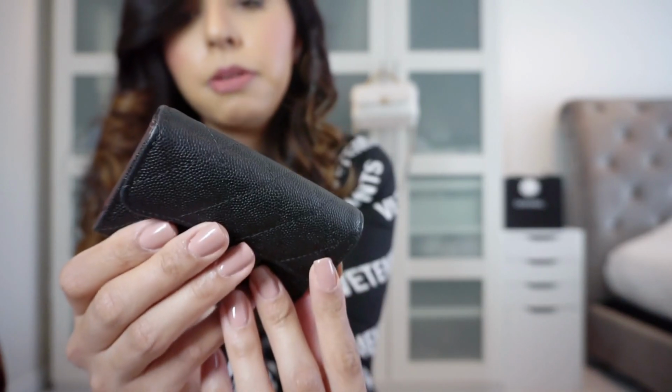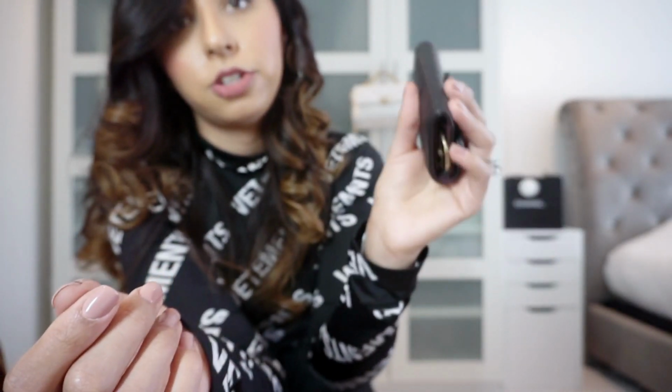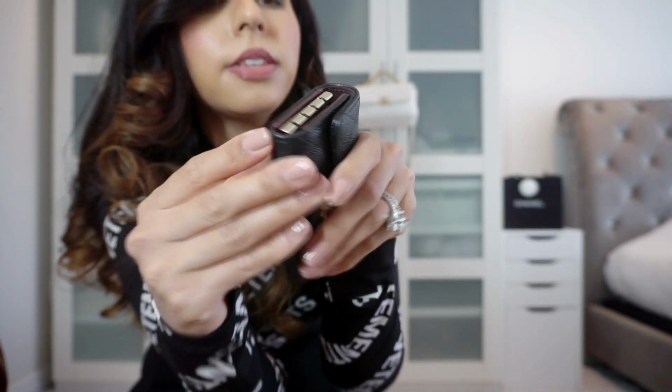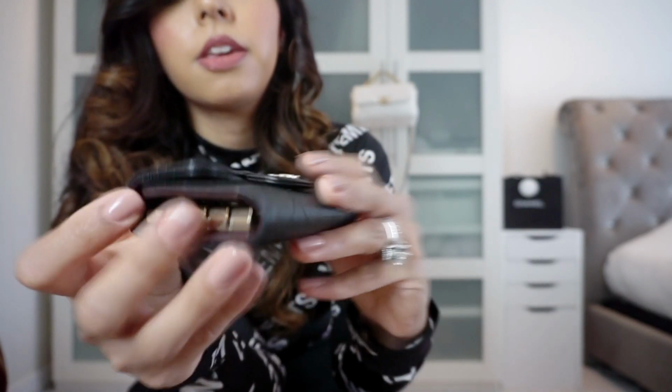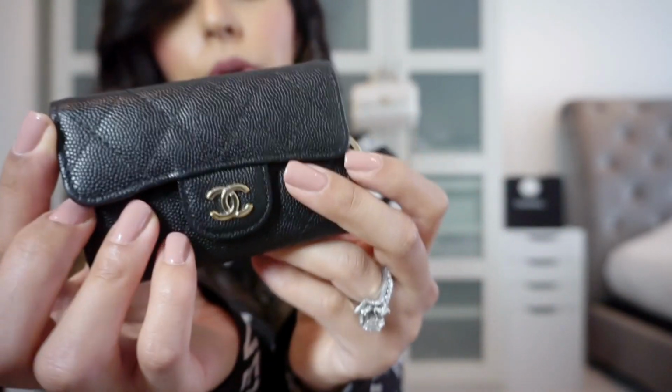The wear and tear on this piece from the outside has been pretty okay, actually. I mean, considering how much I use it and how much it tumbles around in my bag, I don't really see any rubbing. Maybe on here, like on this caviar, you can get rubbing and smoothing of the corners, so don't think that caviar is indestructible.